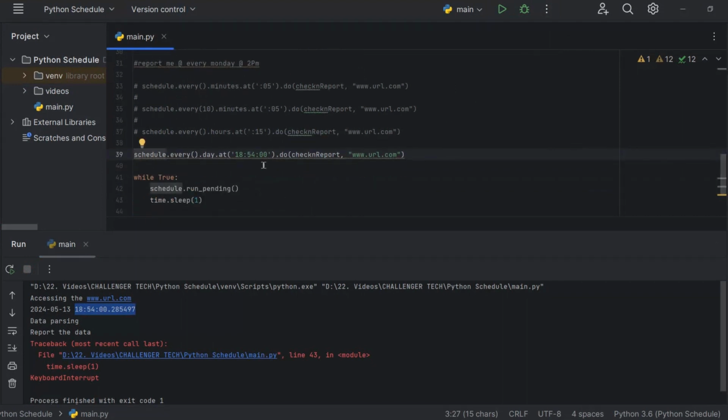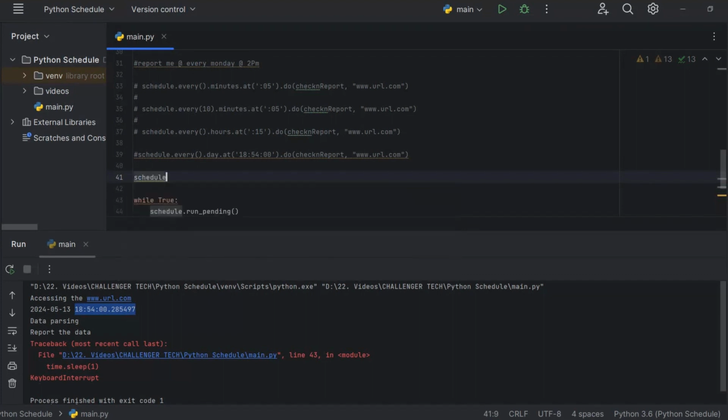We can even specify it more, exactly to what we want to do. For example, we want to trigger it on exactly one day of the week, say every Monday, or every Saturday, every specific day of the week.